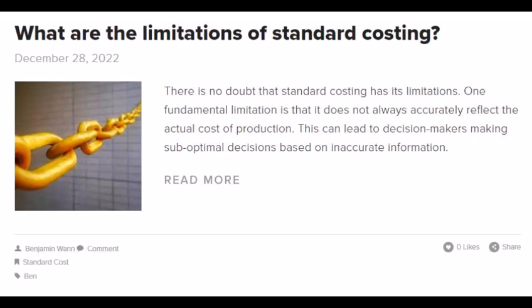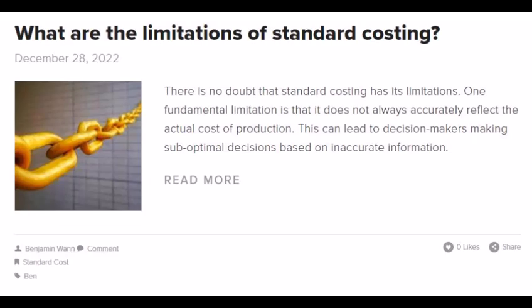11. Standard costing is only one costing method and is inappropriate for all situations. You should choose the costing method that is most appropriate for your business and your products. Standard costing is a method of costing that uses predetermined costs for materials, labor, and overhead. Manufacturing businesses often use this method to provide accurate pricing and financial reporting information. However, standard costing is not appropriate for all businesses or products. For example, businesses that produce a large number of unique products may find standard costing to be too restricted. In these cases, activity-based costing or another method may be more appropriate.